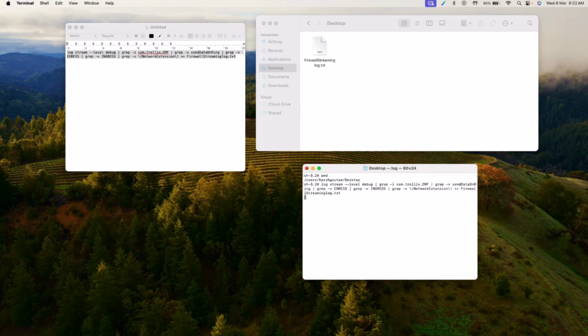As we stop it, we will be able to access this log. Otherwise, it will stay in logging status. To stop, we can type in Control Z and it will be stopped.